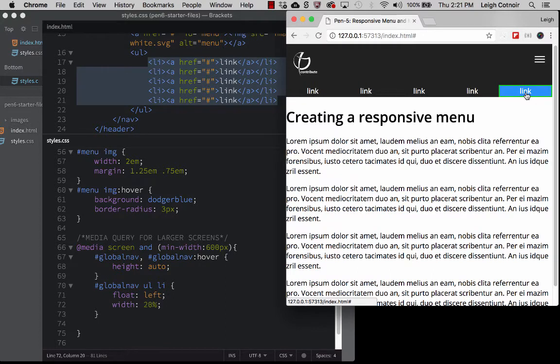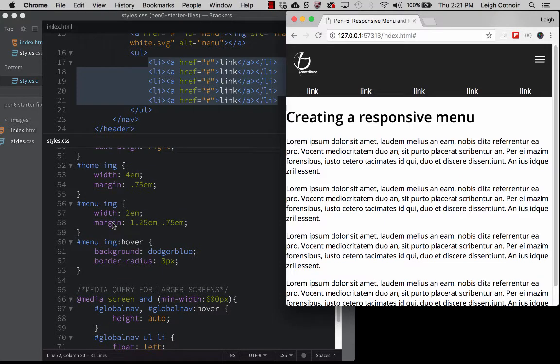Now, what you could do is just leave it that way, but we don't want this menu icon to show up. That needs to disappear. So in the media query, whenever we are on larger screens, we can have that be a display none. We can have that menu button just completely go away.